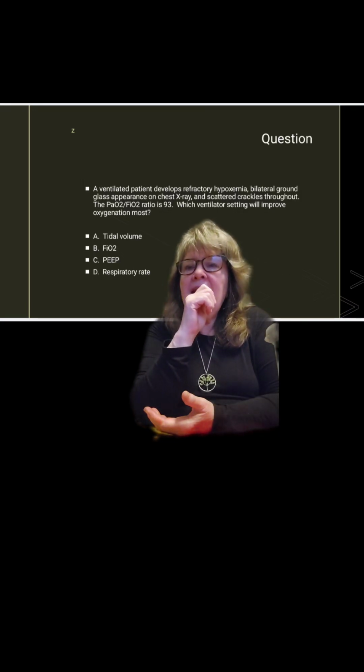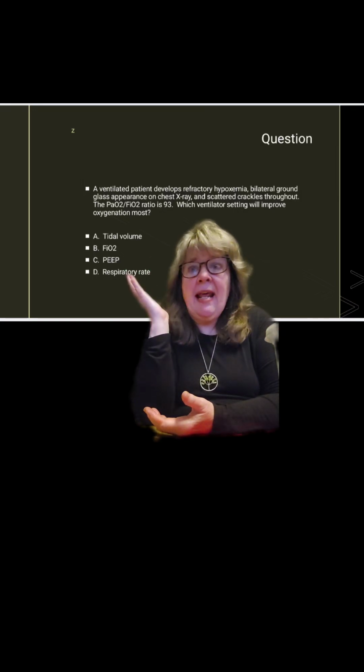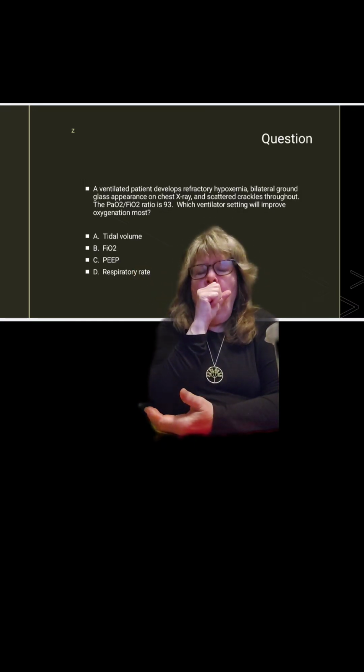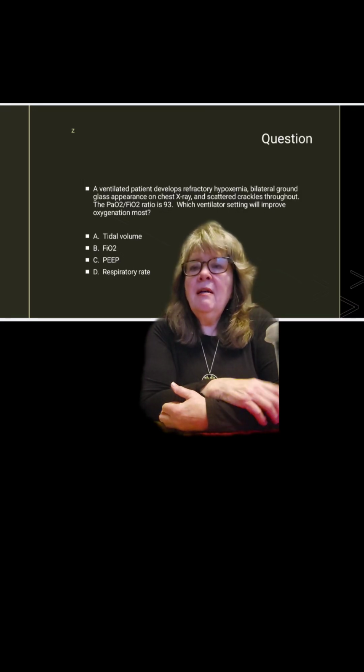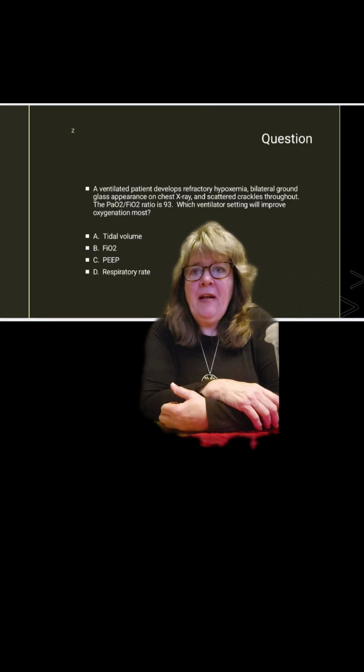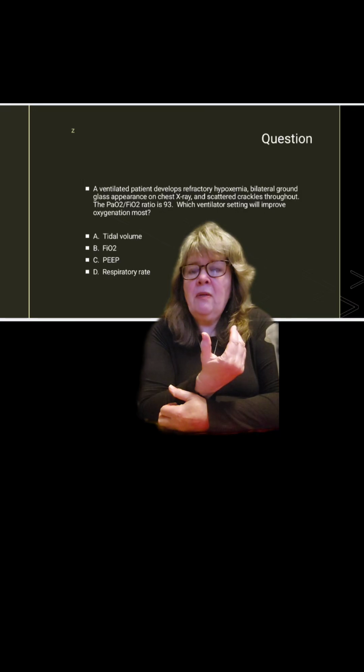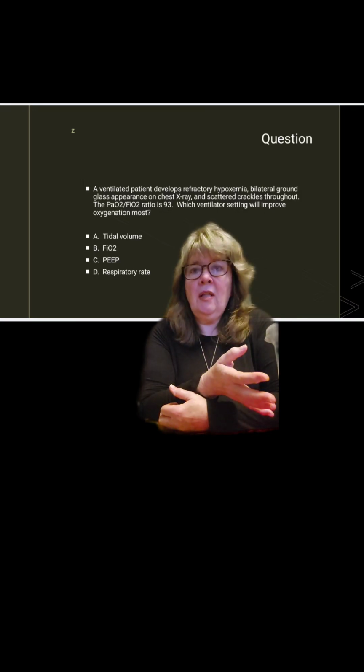Another term that we see here is the term PF ratio. PF ratio is 93. Does that have any meaning to you at all? Some people use it, some people don't use it. It's actually very easy to calculate. You're going to take the patient's PO2 and divide it by their FiO2. And remember that FiO2 is expressed in a percentage. So mathematically, when you divide by a number that's in percentage form, you have to first convert it to a decimal.